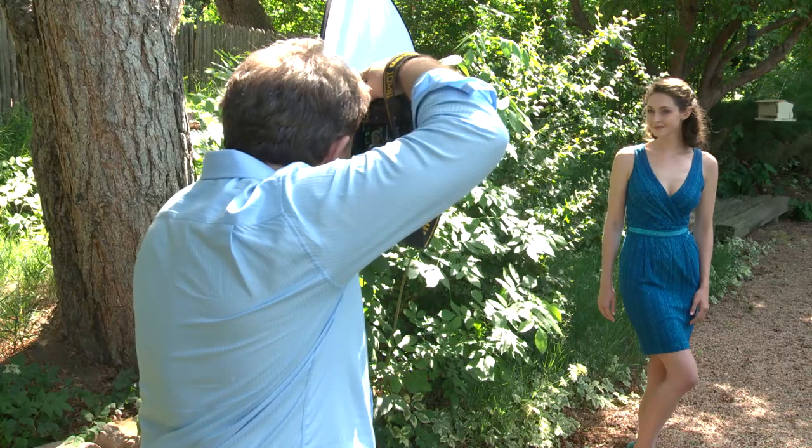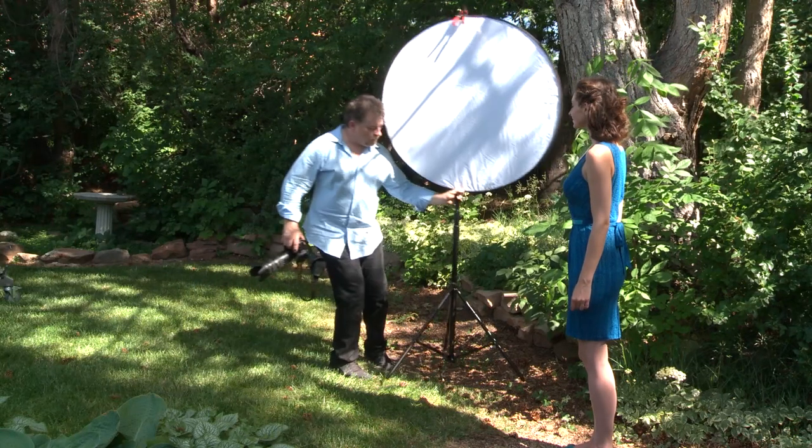You just get such a different quality of light from your flash. What I'd really like people to achieve with this class are those aha moments where things just come together and make sense — getting a quality of light they didn't think was possible before. It's a gift to give to another photographer. It changes the way they capture their family, friends, and especially their kids. If that changes, I think that's a powerful thing.